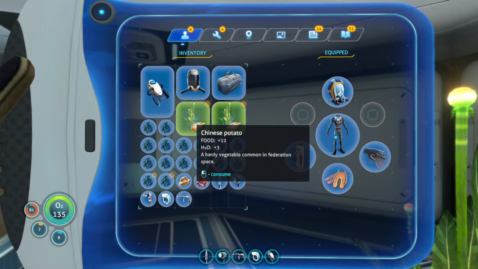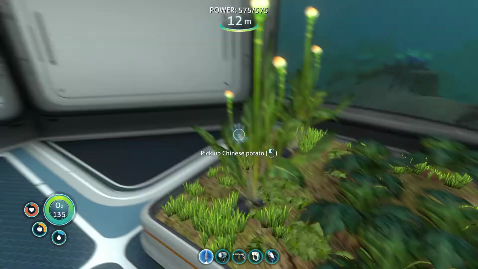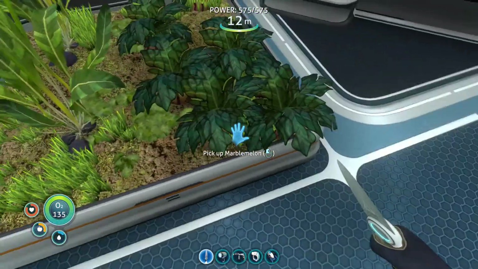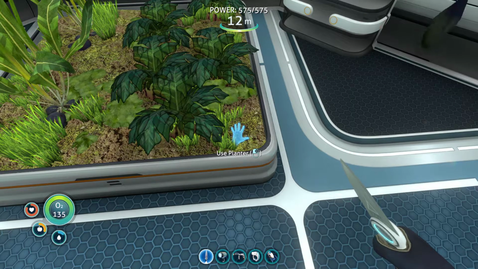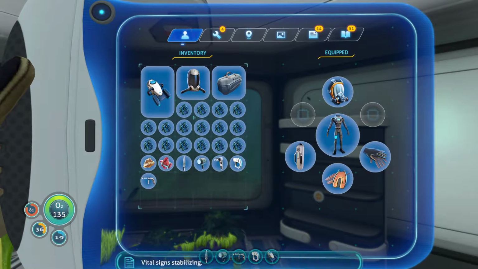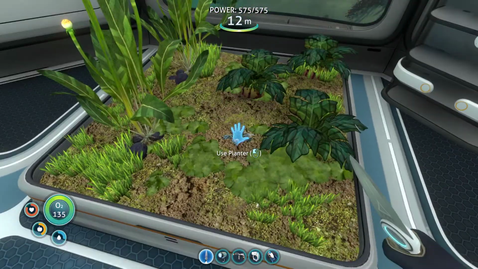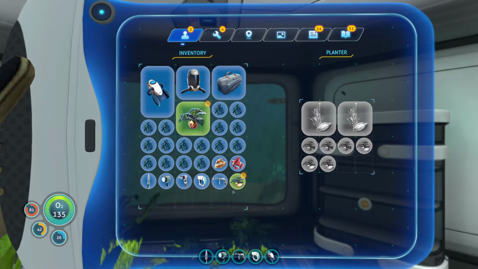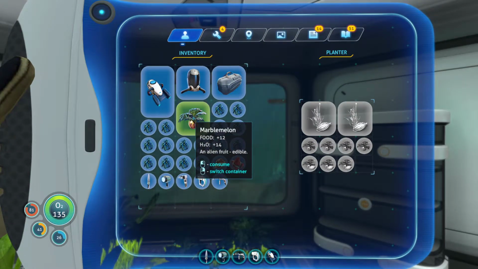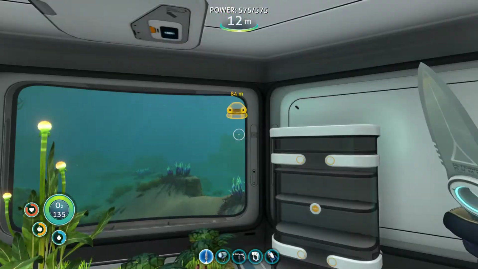Alright guys, we're back at the base, and we have some food. Vital signs. Give us a little bit of water as well. So I was having the potatoes there, but we also have our marble melons, which I am going to grab as well and have some of that, because that gives us a decent amount of water. We are going to want to cut up some of them because we obviously want to replant them. It's kind of a give and take. You need to make sure that you sacrifice some to get seeds every so often, and then obviously you can take a few to then actually eat and consume.